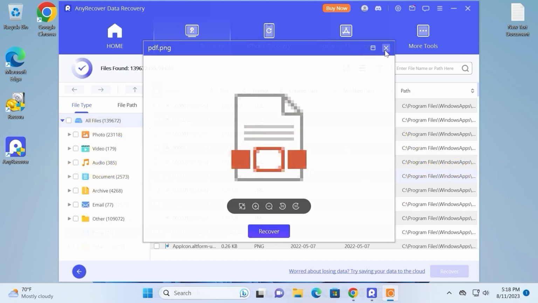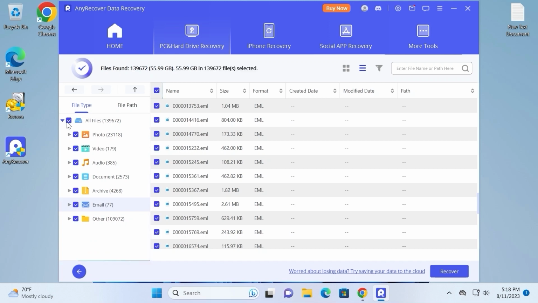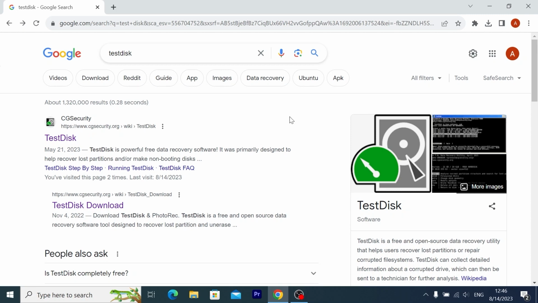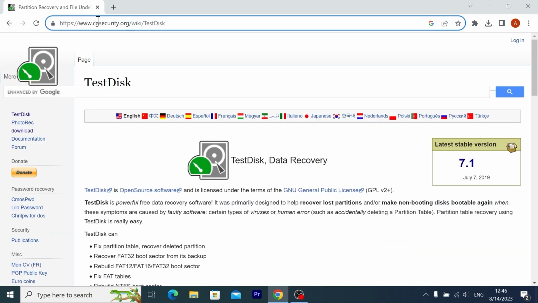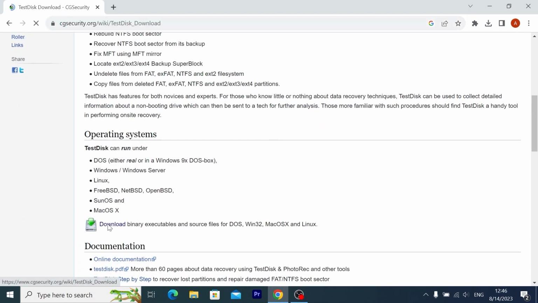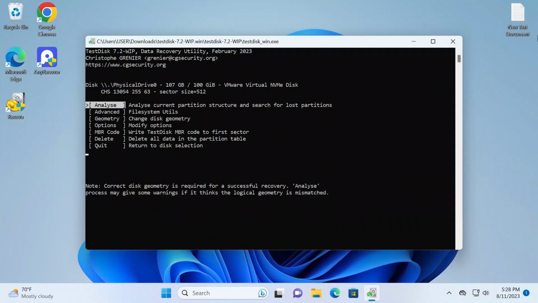You can recover only 3 files with the free version, but there is no size limit. Get one software that can basically solve more than 90% of data loss problems. Top 2. TestDisk. This is a powerful data recovery tool that can be used in recovering deleted data or data lost to malware attacks. It is a free and open source tool that supports the recovery of data from the hard drive and internal systems.